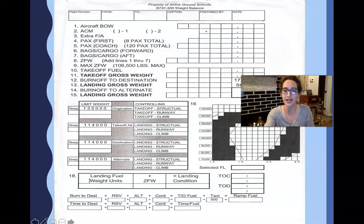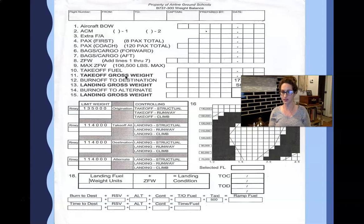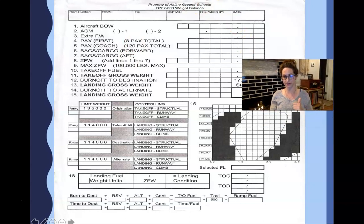The whole point of that is then when you go up here and you start calculating your weight and balance, when we get down to this box, which is how much our airplane weighs at takeoff, we will make sure we do not exceed our limitation. If that's greater than our limitation, something's got to go. We got to kick people off, our bags off, try another runway, try another flap setting, try to get different performance numbers. But either way, we cannot take off overweight. Absolutely against the regulations, and it's unsafe.